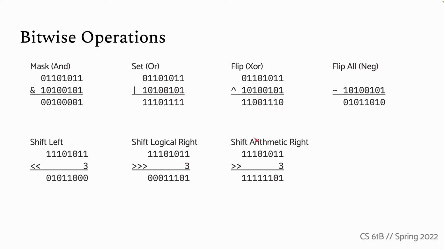And then we have shift arithmetic right. In this situation, you shift over 3, but instead of just adding zeros, you add 3 of whatever that first digit used to be. The reason you do that is because negative numbers in Java are represented by preceding 1s, and positive numbers are represented by preceding 0s. So this maintains whether the number was negative or positive.